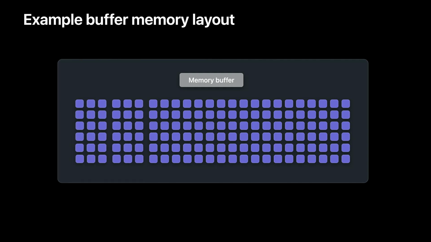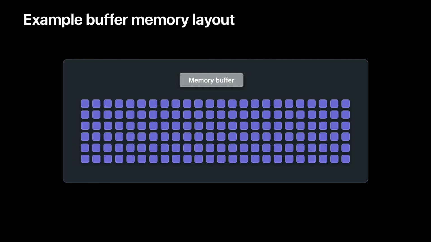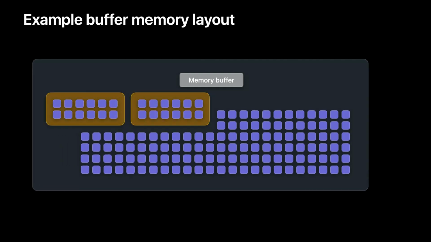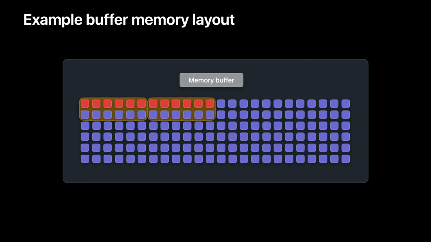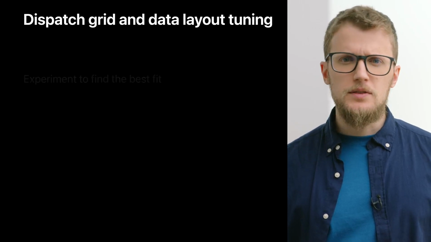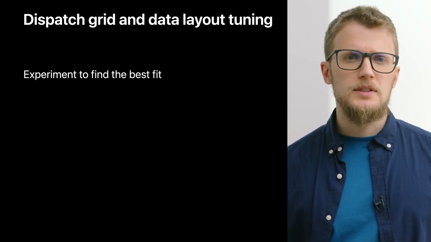The other option is to change how the 3D group is dispatched to better fit the current data layout. Try to play with the thread group size to create groups that map better to your memory layout, like a more rectangular shape, for example. In this case, the access pattern is aligned with the memory layout, giving a much higher cache efficiency. You might need to experiment to find the best fit for your workload.